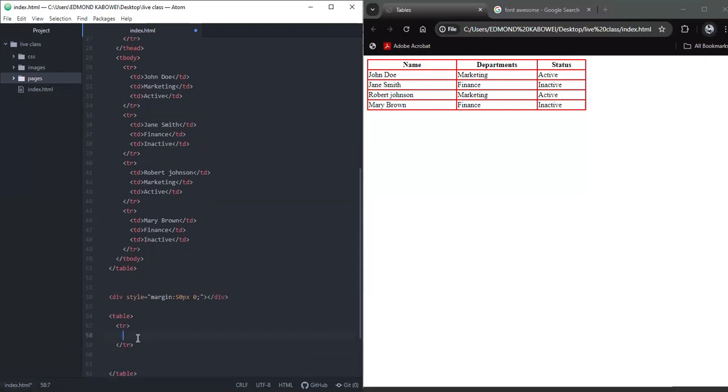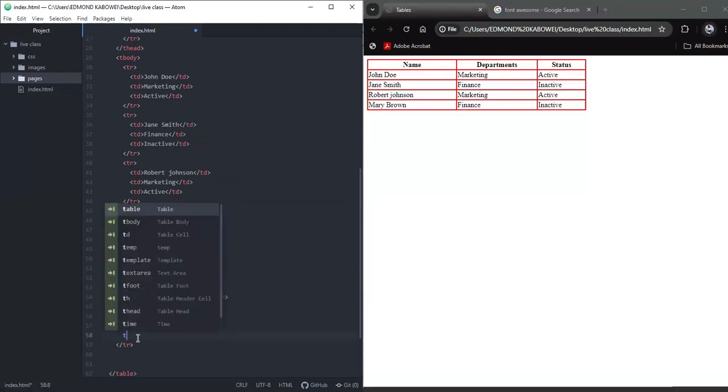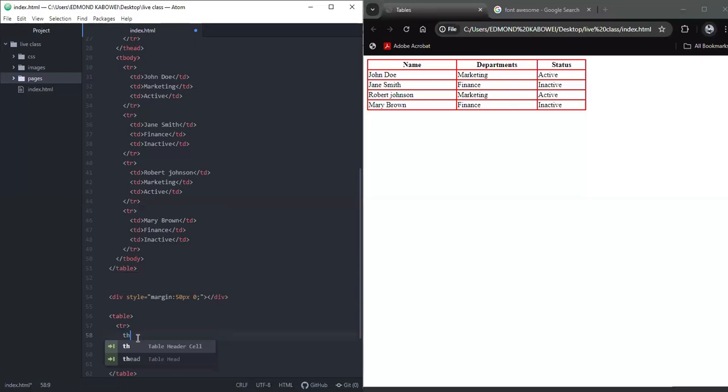For this complex table, I want to have the same content, but I will be rearranging it in a complex way. First, I'm going to have two headings. I use the TH for my heading, and the content in this is employee.